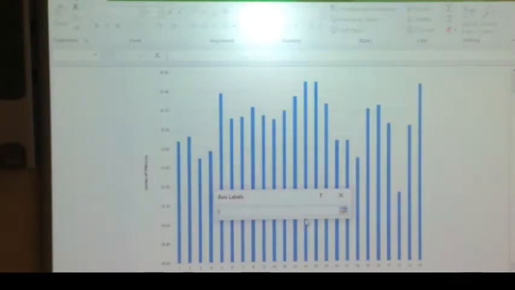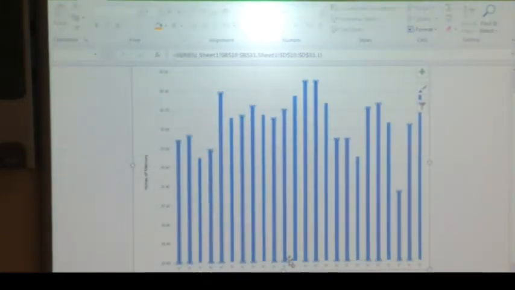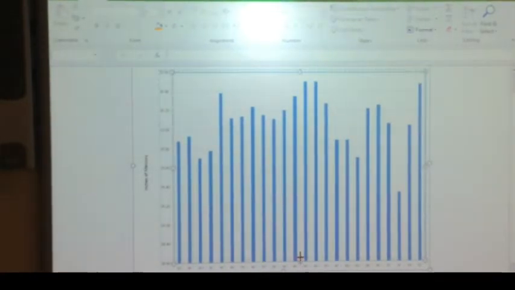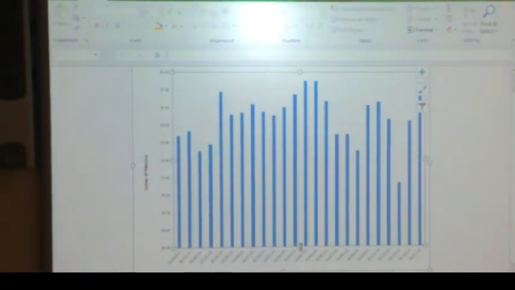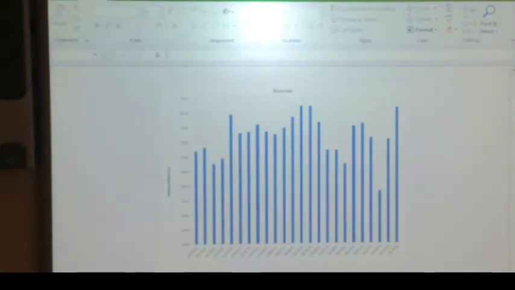All right, go to the bottom, highlight the numbers that are graphed at the bottom, and then what you're going to do is select the dates from the original chart, and that will give you the dates as x-axis labels. If when you finish it, you get a little weird numbers at the bottom, that means the space is too small for the words. Just grab it and pull it up, and they will be there.